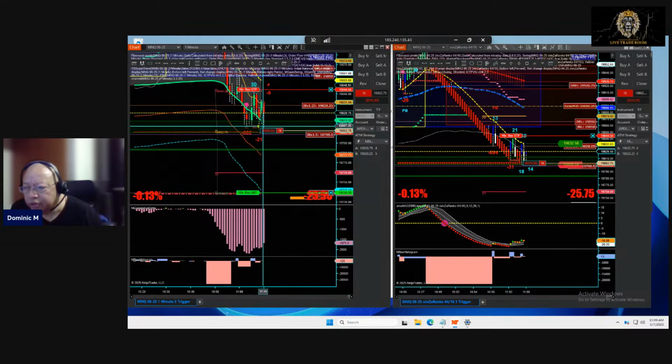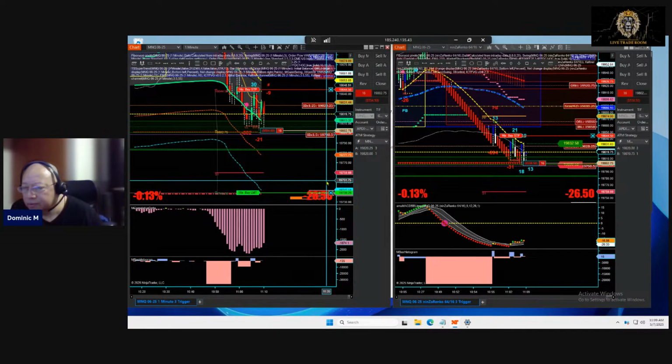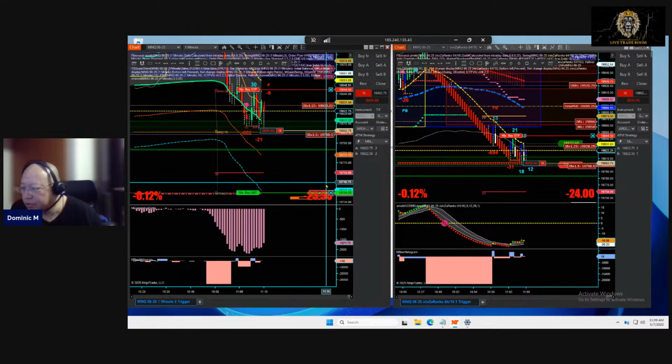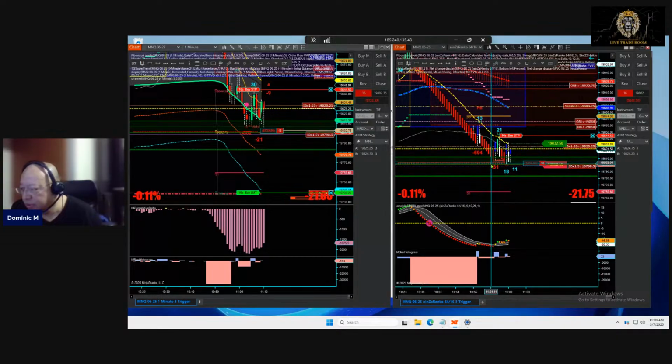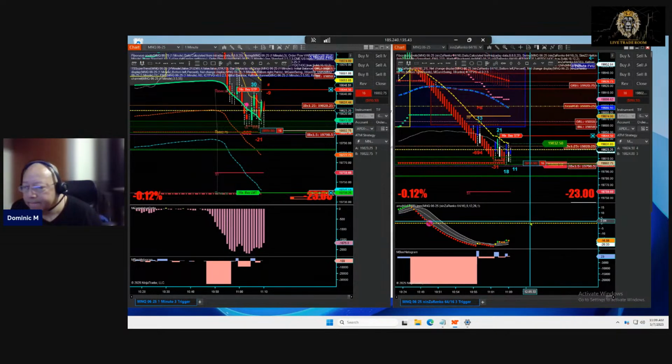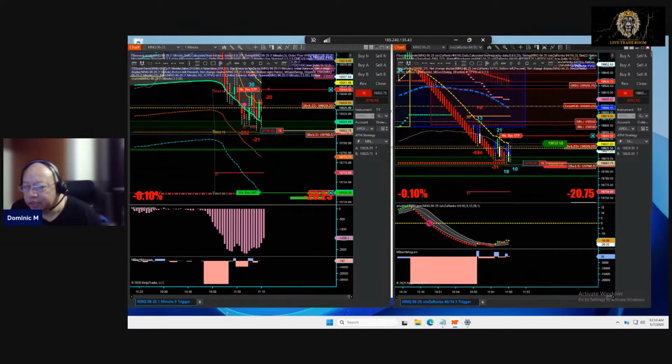Look at that. A lot of rejection coming off that fair value gap. Trying to push down there. And that's why there was strong resistance or support there. See that? Look at that. That's where it's being held up right here. Look at that rejection candle. At least this time we finished below. So let's see if we're going to try to test this again.